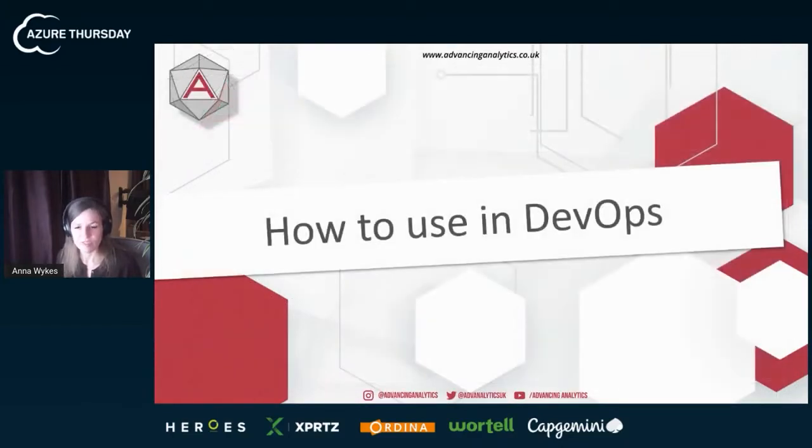So again, running a little bit short on time, so I'll just skip over that. But this is all in the repository, as mentioned. So you're welcome to explore that and start playing around and message me if you've got any questions. But the next question is how to use it in DevOps. I showed you how to run these commands locally, and that's all nice, but we want to use this in our DevOps environment. We want to just press a button or wait for it to be on a schedule and just let it do its thing.